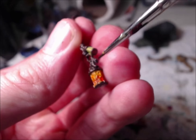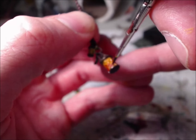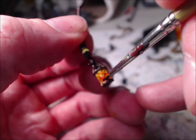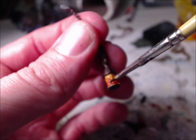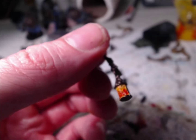Here comes the fun part. We're going to take some Lamenters Yellow glaze. I'm trying to do this a little fast because I prefer to work these when they're still a little wet — it gives it a little more hue. So now I have some Lamenters Yellow on my brush. I'm going to take it where the red just met and go up just a little bit into the yellowish-orange mix.